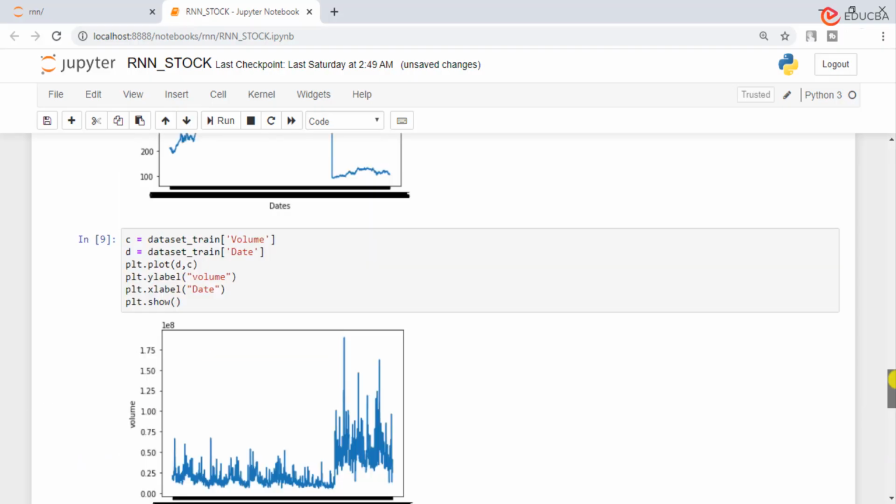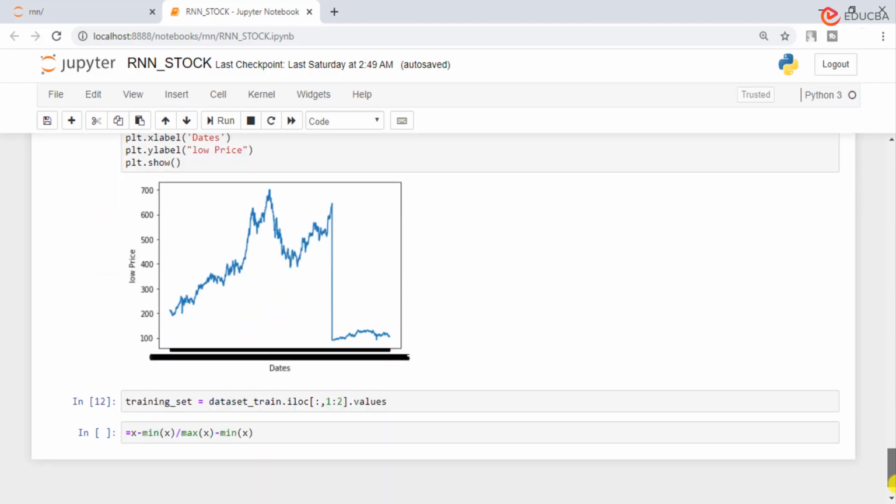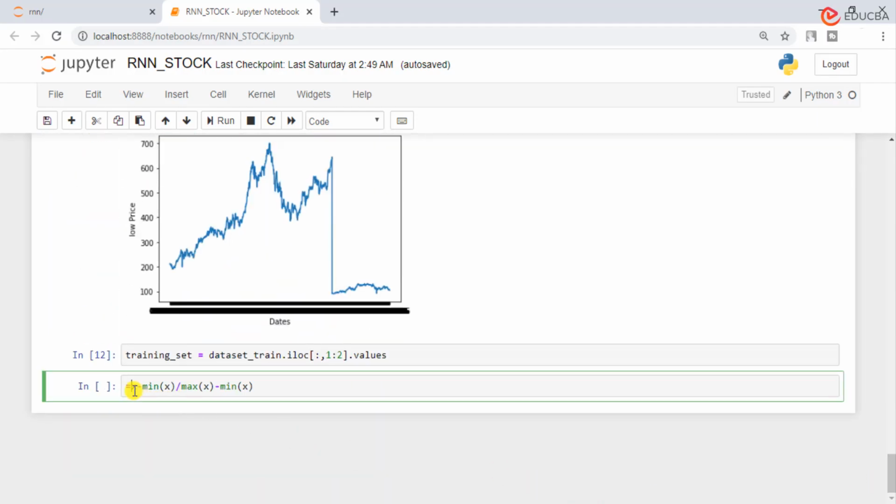Now this is my open data set. This is my data set and this is the open column. So all the values will be normalized in the range of 0 to 1. For example, take this 213, the first value. So x here is 213. So the 213 value is taken. Then the minimum of that column is subtracted, and the result is divided by the maximum value minus the minimum value. And then we will get a value in the range of 0 to 1. So in this way normalization takes place.